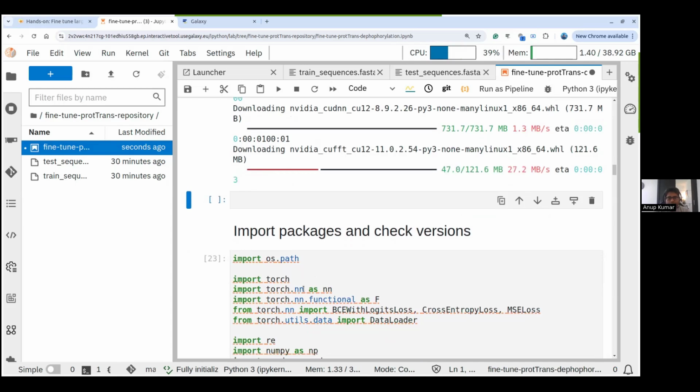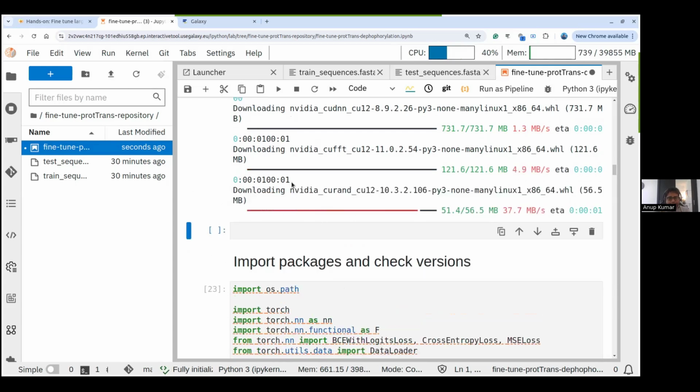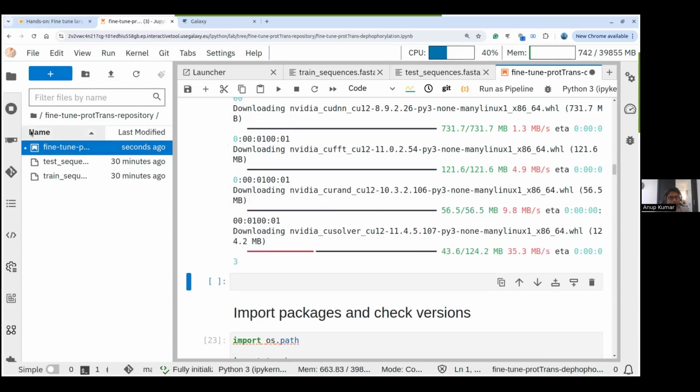So it still needs to download a few more packages. In the meantime, we can see some of the features of this notebook.